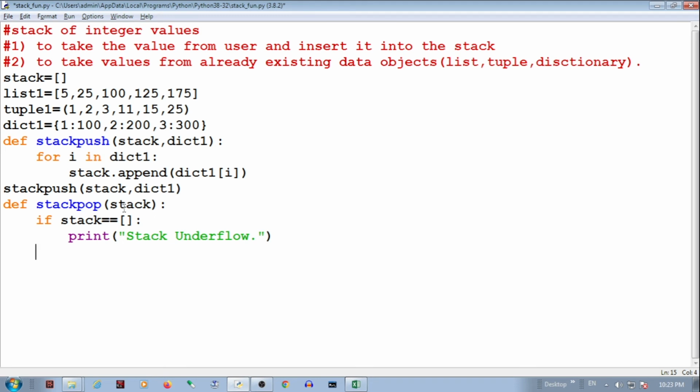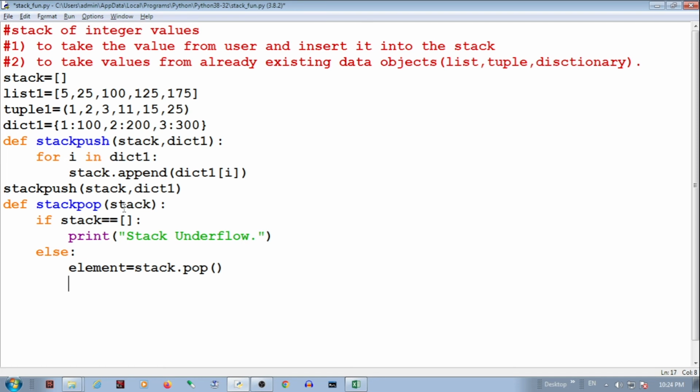Otherwise, else means there will definitely be some element in the stack. It can be one element or multiple elements. We apply the pop function to remove the element. So I take element equal to stack dot pop, the pop function.